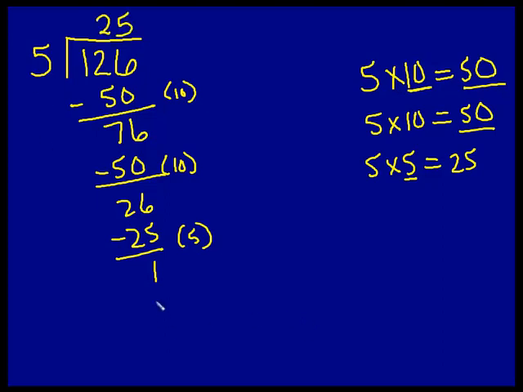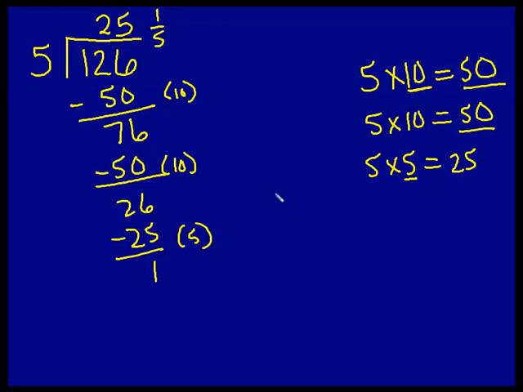We are going to report our remainders differently than you're used to. Usually you put that R and the 1. We're no longer going to do that. We're going to start reporting our remainders as nothing but fractions. This one would be 1/5, and I'm going to show you why.